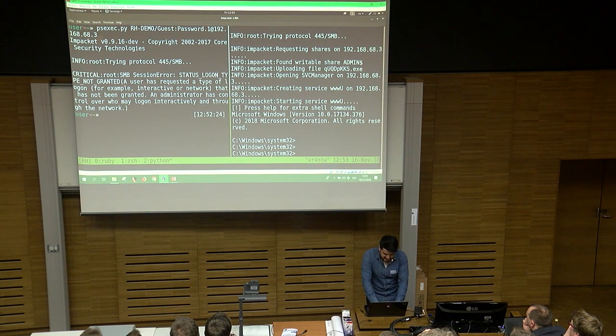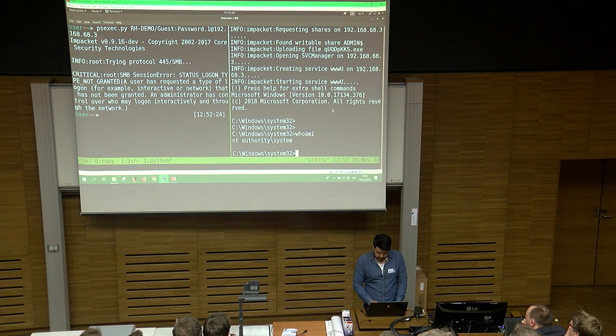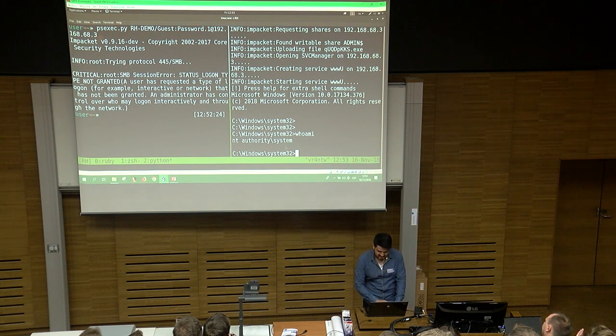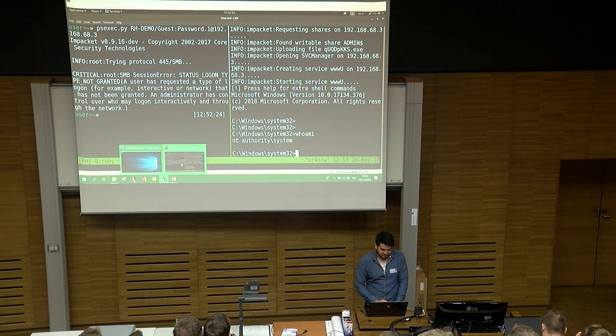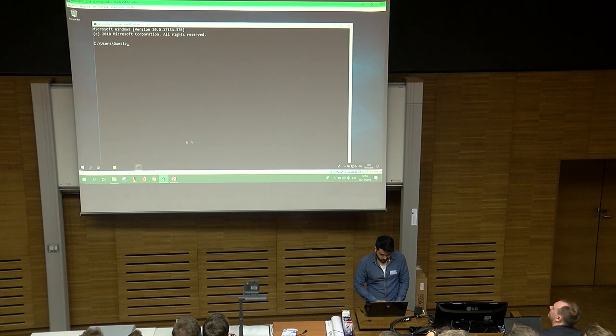But if we try to authenticate again with the guest account by using PsExec, it will be possible for us to authenticate with privileges. Maybe some of you know that the Impacket version of PsExec tries to get the highest privileges. So in this case, this shell is running as SYSTEM with the guest credentials. Yeah, we're authenticating as guest, but we can get a shell as SYSTEM. So this is the interactive session using the guest credentials.